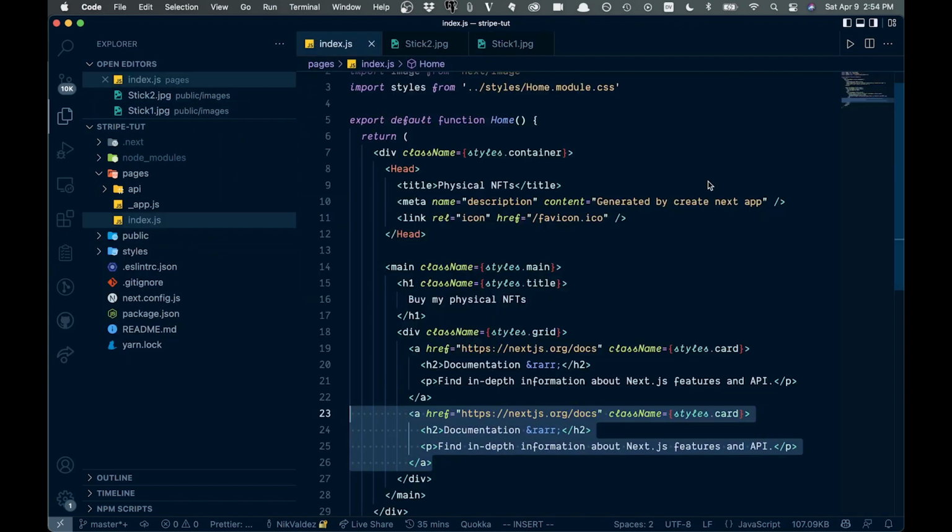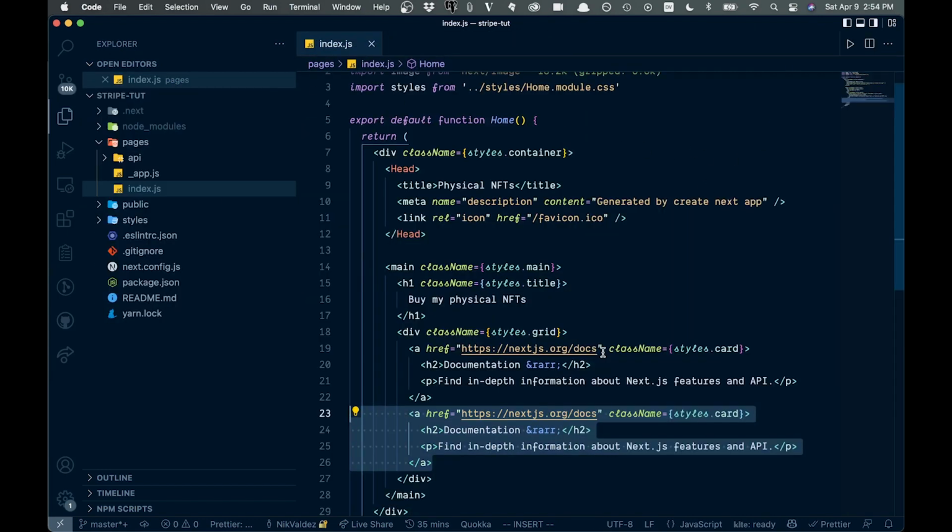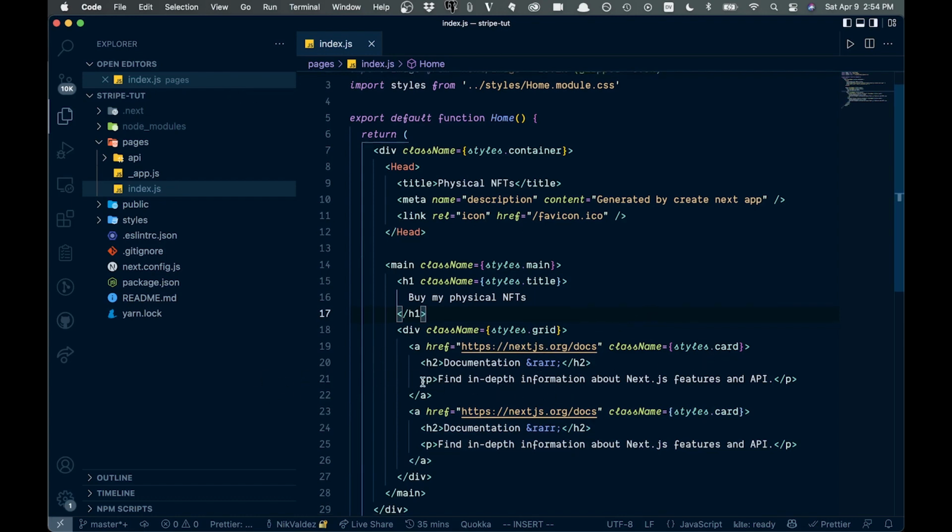So come back over to your index.js right here. And within here, let's actually add these images in. So we'll leave this link for now. We'll change this in a little bit. But let's come into here, and we can get rid of all this stuff. Actually, we'll leave the P. We'll just come in here in the H1 because we'll have a little description for it, I guess.